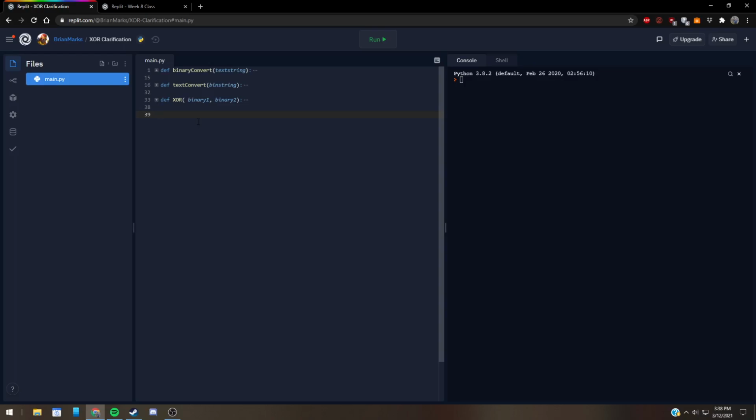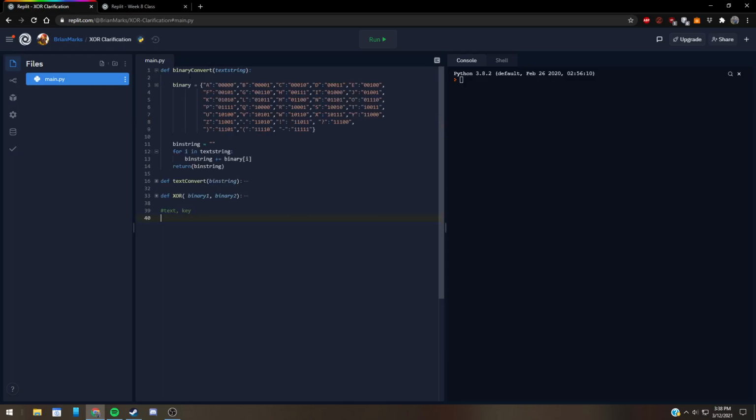So, for this cipher, you're going to have your text as well as a key. Now, your key won't be a number, it'll actually be a letter. And basically, how this will work is, I'm going to put this up so I can see the binary codes here. You'll take your text, and then you'll do the XOR function using the binary of the original text, the plain text, and the code for the key. And then once you've used the XOR function, that will produce your enciphered binary.